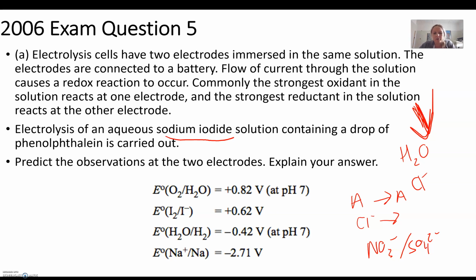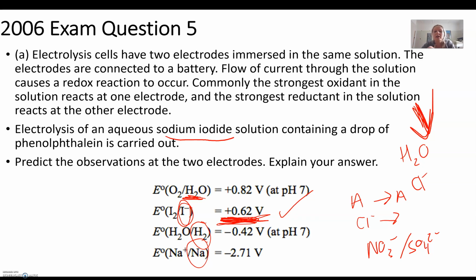So let's look at this example. We've got sodium iodide. If we're sticking to that rule, then we want to see, well, where's the anion? The anion is I minus, and it's going to go to the anode. In this example, they've been very clever with what they've chosen, because iodide and water are your two options of the species that could get oxidized. You'll see water's actually got a higher reduction potential anyway. So it works really well here because the species with the lowest reduction potential is getting oxidized. We don't have H2 and we don't have sodium metal. So iodide's going to go to the anode and get oxidized to I2.